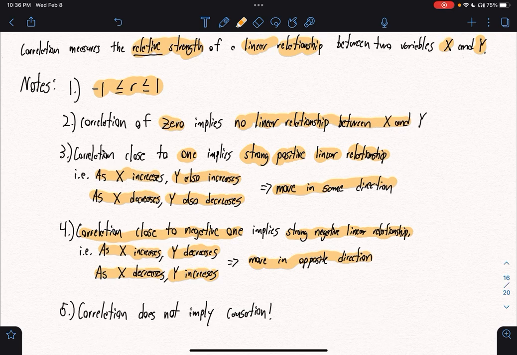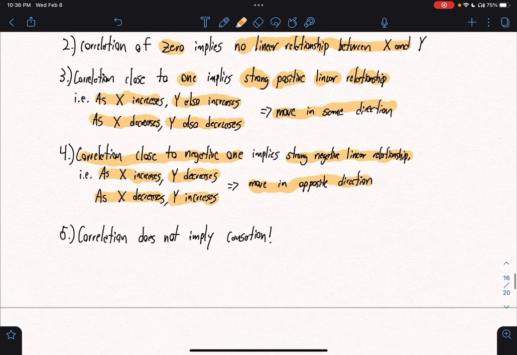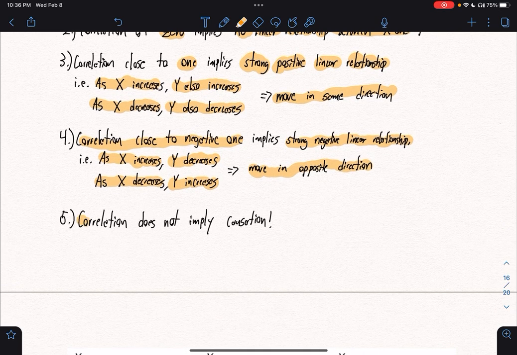With correlations closer to -1 and 1, the relationship between X and Y is strong, and correlation values close to 0 indicate weak relationships between X and Y. And this is a saying that you see everywhere: correlation does not imply causation. This is certainly true. Things generally will move in tandem with one another, but that doesn't mean that one is causing the other. In fact, there could be a third thing causing the movement between X and Y.